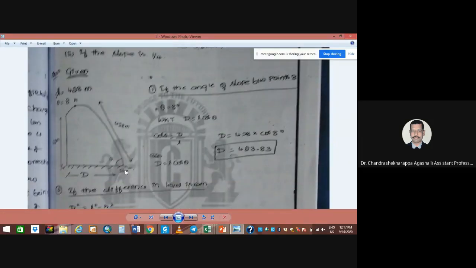So here is the horizontal distance, let's say capital D, and here is point A, and here is point B. Actually, the slope distance they have given here is 428 from A to B, so the slope distance is 428 meters. Right. Then, if the difference in the level is 62 meters, so point A and point B have different RLs. If you subtract these two, the difference will be the 62-meter height. So from A to B, it will be 62 meters. Okay, you got it. These are the given data.